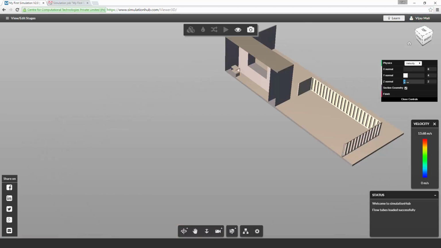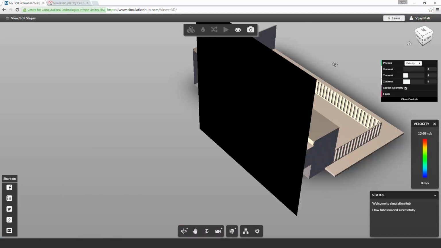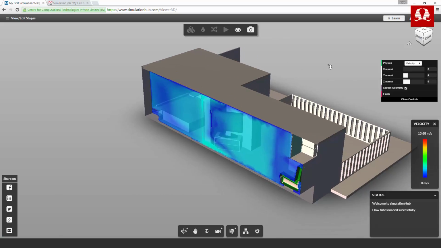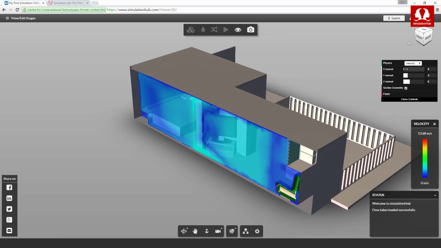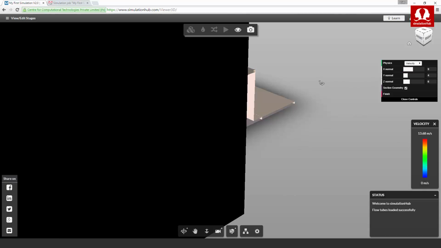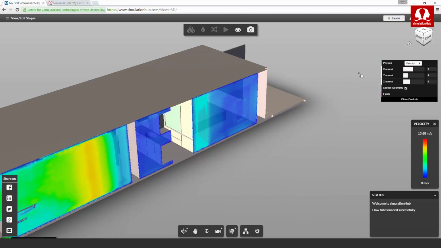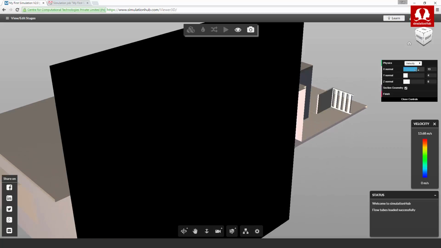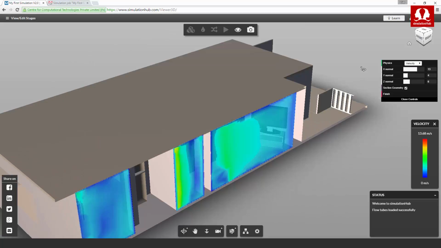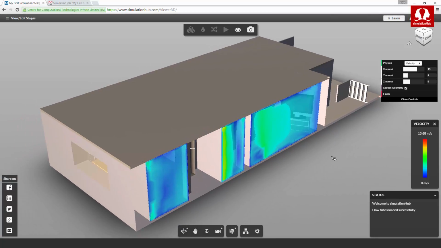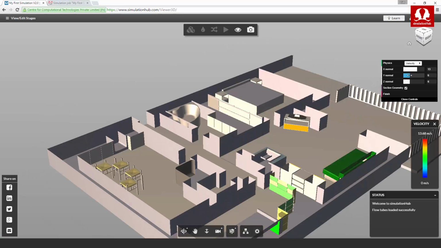You can also see other cut sections. Let's see the X cut section. Let me hide the main cut section.